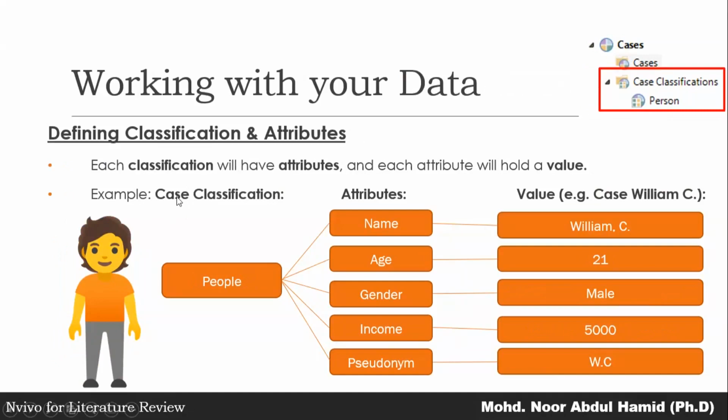But for this workshop, of course, you don't have case classification because you have not done any data collection, right? So if you interview people, for example, your case classification will be people. Each interviewee will have attributes such as name, age, gender, and so on. And each case will have its own values attached to each attribute. So we will not be using this today.